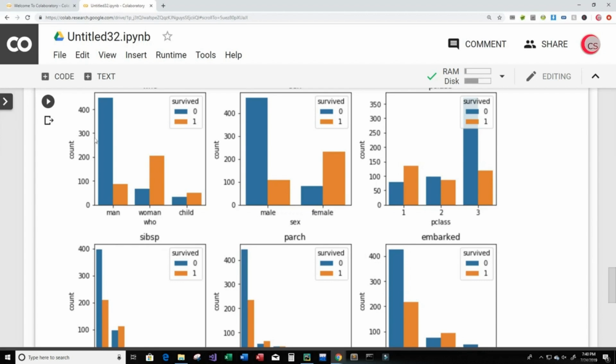So if we look here on the who chart, it looks like men were not likely to survive. The majority of the men in this data set did not survive. Over 400. I don't know what the exact number is, but it's over 400 men.